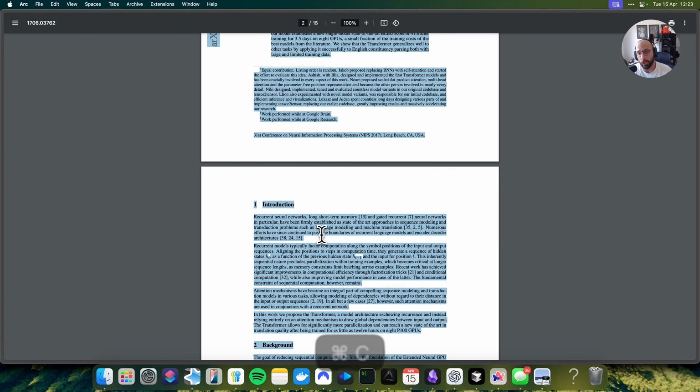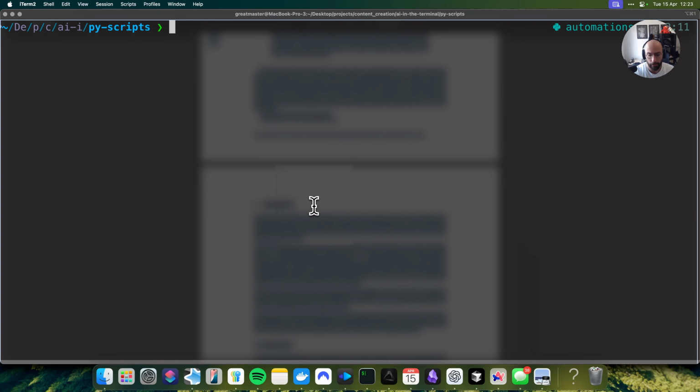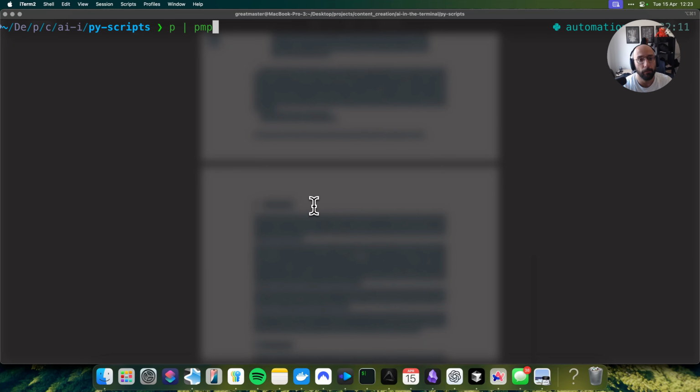All right. So I just copy, Control C, go to my terminal, and I go P. And now I'm going to write PMPT, which is the alias that I have on the terminal. And then I'm going to write Anki, and I'm going to autocomplete with Anki cards, which is a template that I have written as a Jinja template that creates Anki cards that can be automatically uploaded to Anki, the software. And then I'm going to pipe this to a model. So I'm going to pipe this to LLM, to GPT-4o.